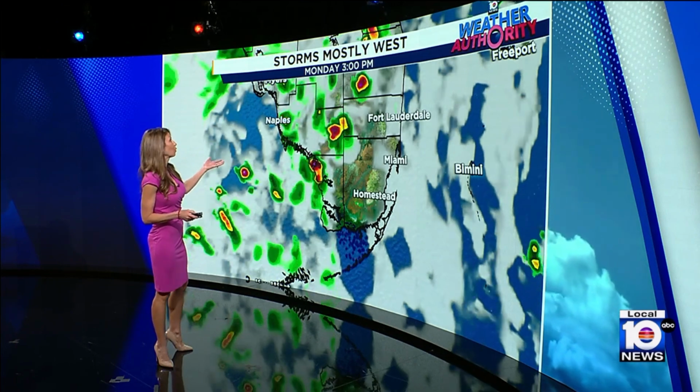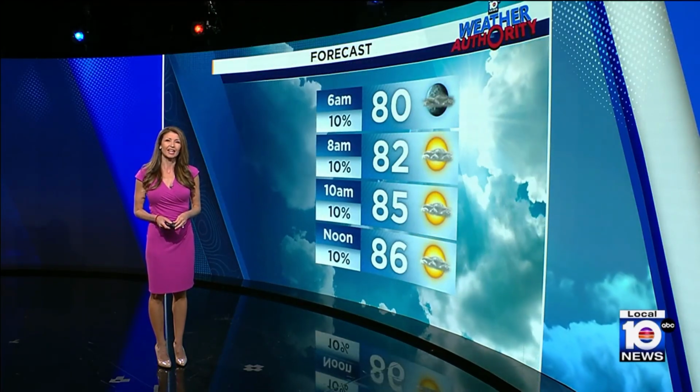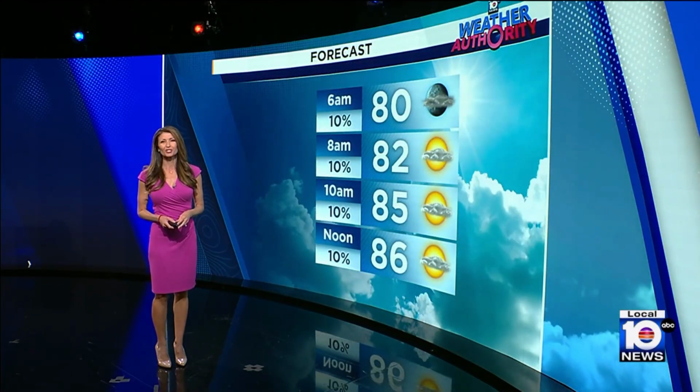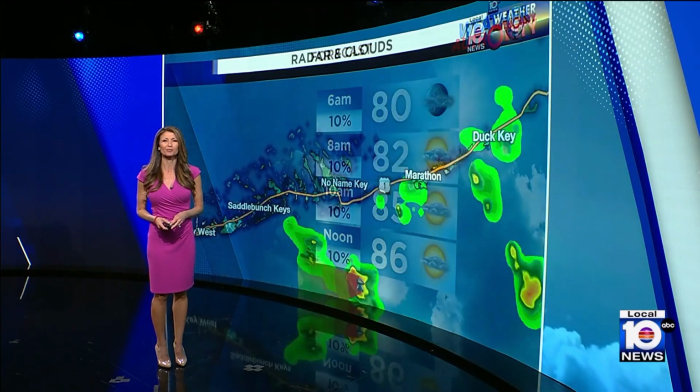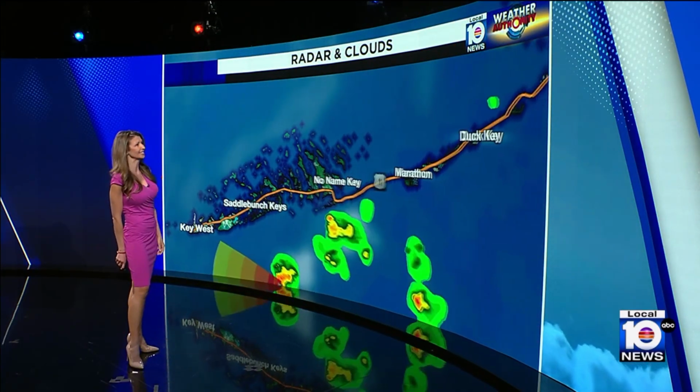That's fantastic. As for storm coverage, there's a chance of a few showers near the coast this morning, but by the afternoon, the storms will stay well west, and any type of precipitation, maybe by Weston and Parkland, will just be clipping mainly over the Everglades and Alligator Alley. As for our forecast, mostly dry conditions will start off the day. Highs will be in the upper 80s and low 90s, with just a few showers by Marathon and Duck Key.